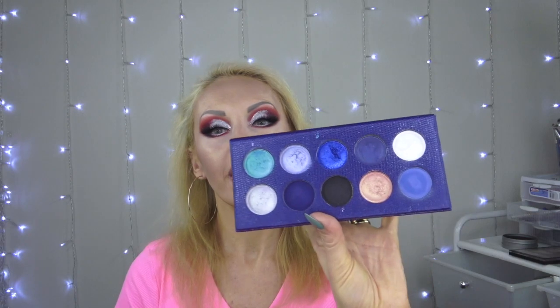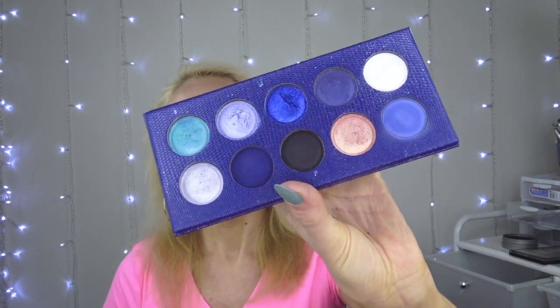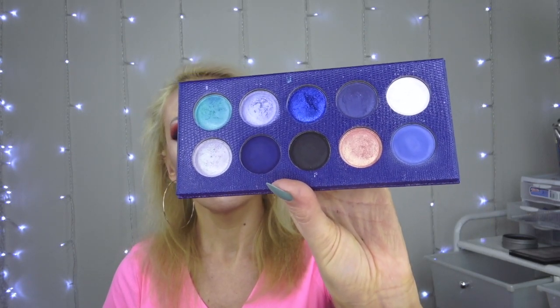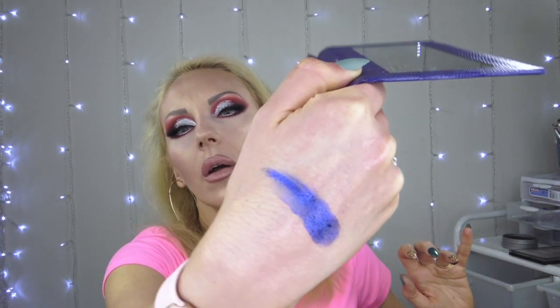This is everything. The colors are beautiful, buttery, they're so deep. You can create a really nice smoky eye look. In my video I create a halo eye. I'm still in love with this palette. Just this blue alone, it has that shimmer in it. Look at the blue. It is everything. It's so pretty.